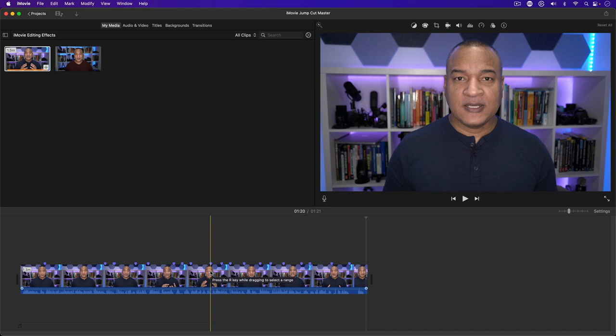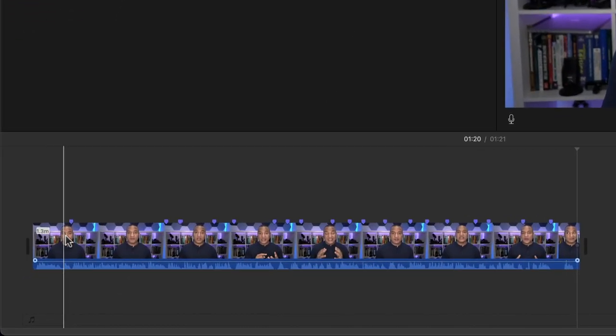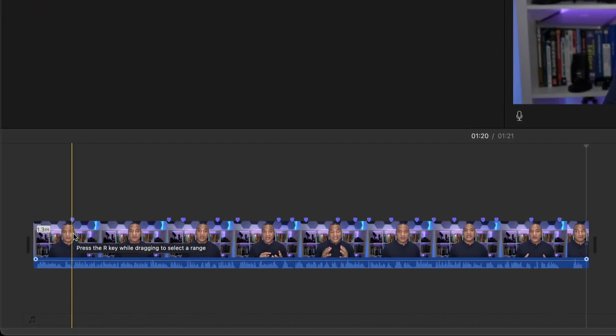I'll scrub to the first marker to quickly get to my first edit point. You can see the scrubber snaps to it, which is convenient. If snapping isn't happening for you, make sure you have snapping turned on by hitting the N key on your keyboard. Now, to be more precise with my editing, I'm going to zoom into this spot on the timeline.